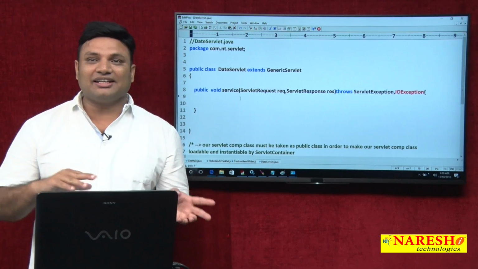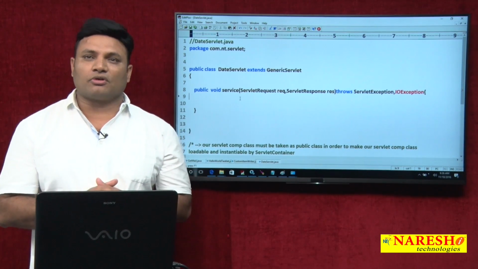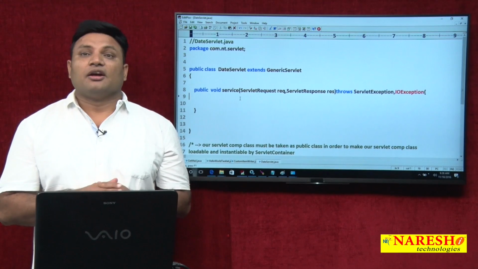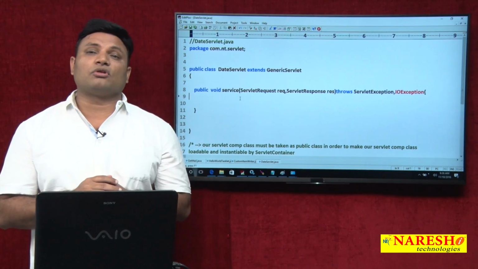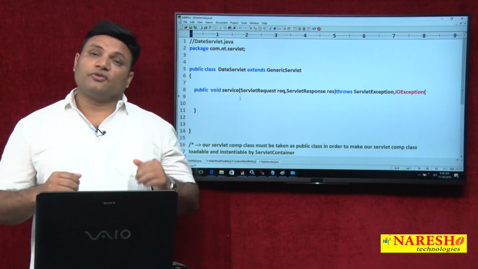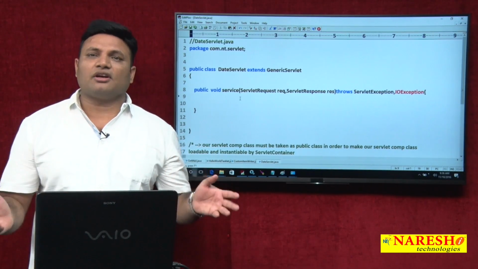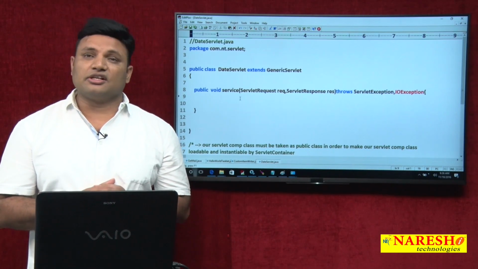But it doesn't mean it cannot take an HTTP protocol request. It can. But we cannot enjoy specific features that are there in protocol HTTP, something like auto refresh. So if you want such features also, go for developing your Servlet component by extending from HTTP Servlet.